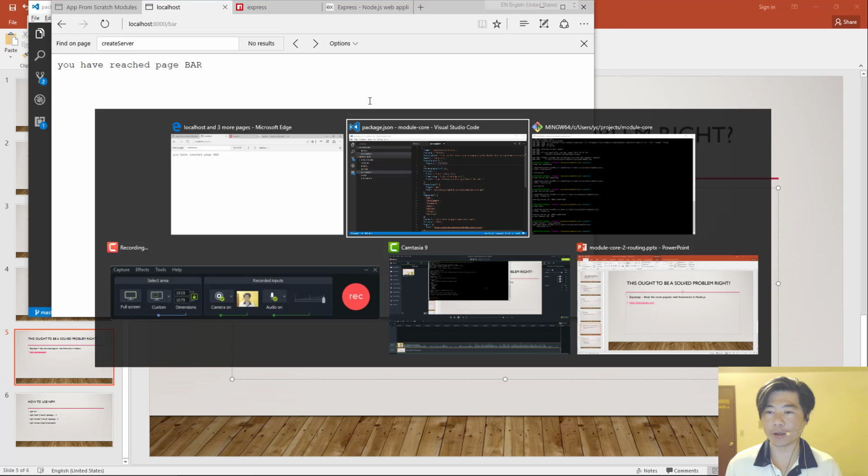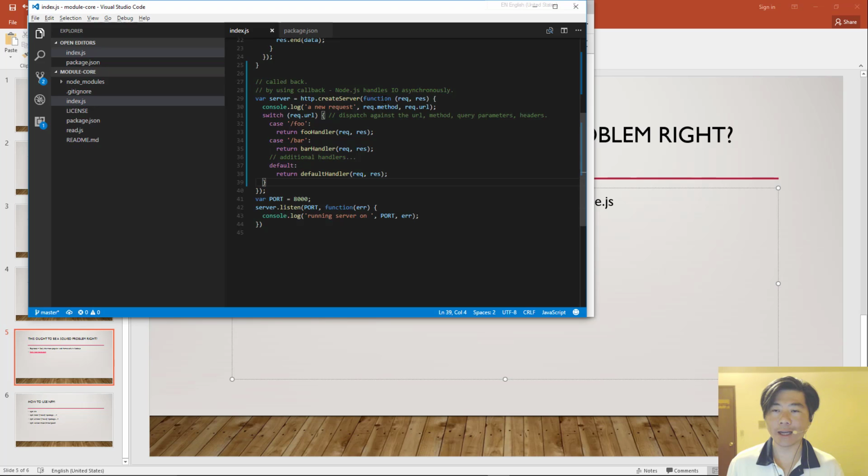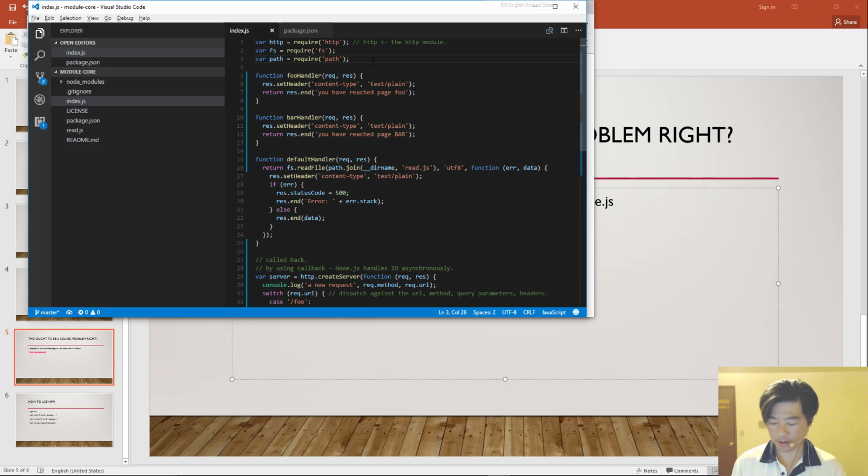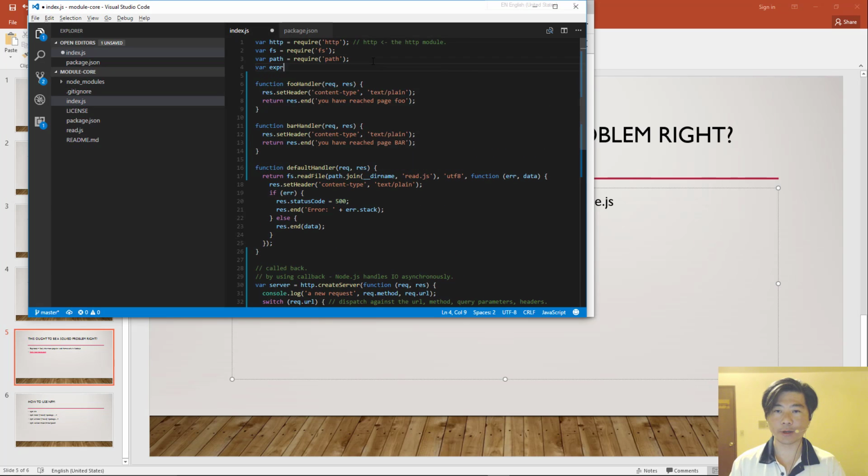Okay, now let's come back to our code. We have not yet started using Express, but since we have just pulled it down, let's try to make use of it. Require Express.